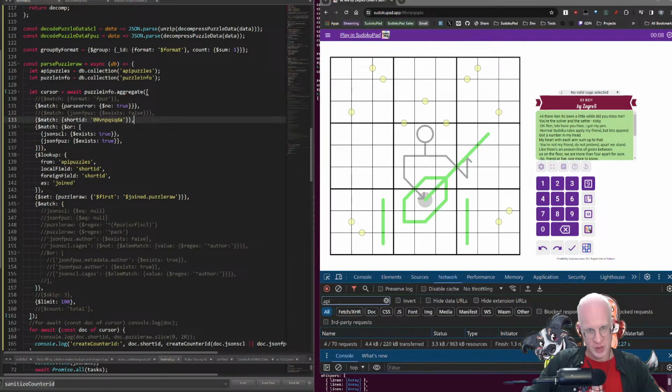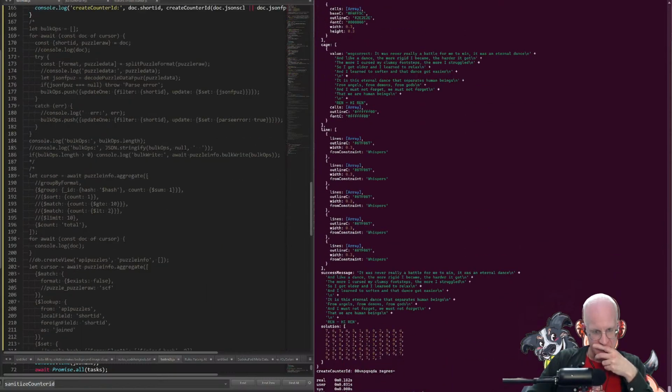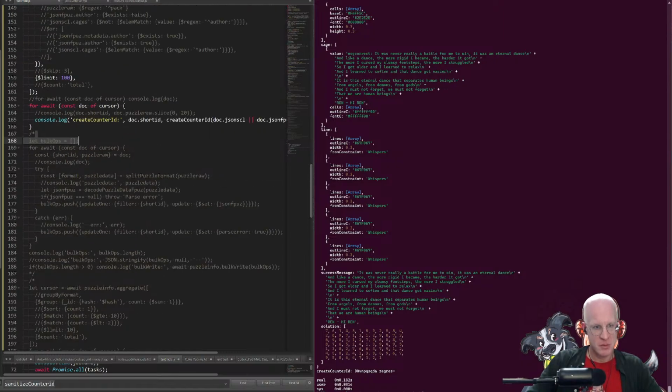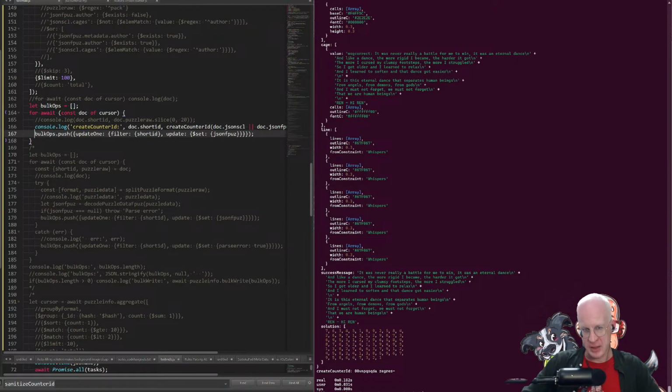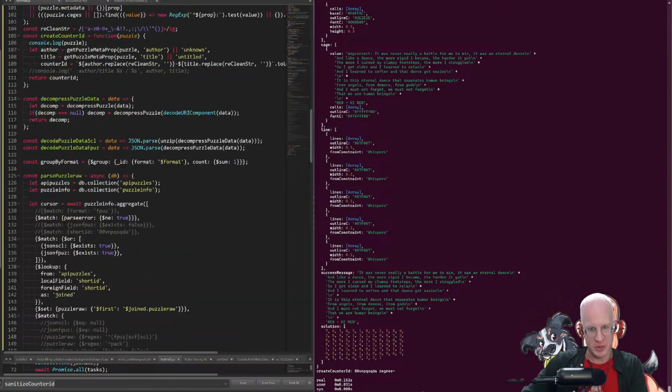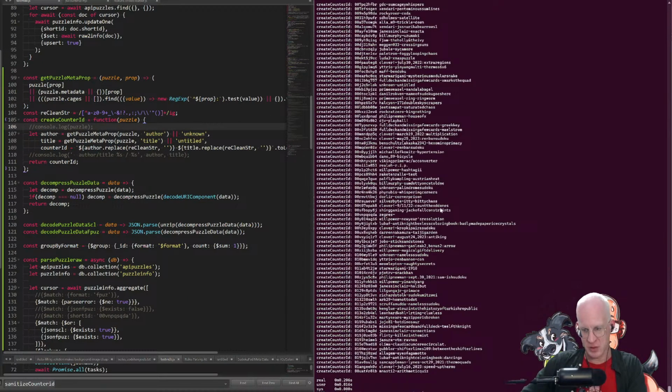So, what we need to do now is create counter IDs and add them in. So we're going back to creating bulk ops. And we are going to add this counter ID thing. But first we'll want to make sure we filter out all the ones where it's unknown, right?